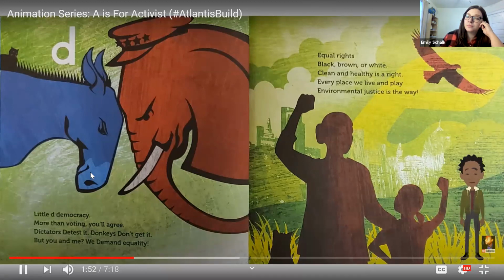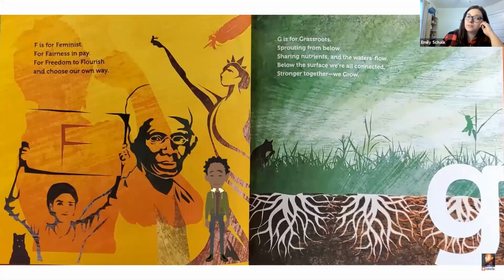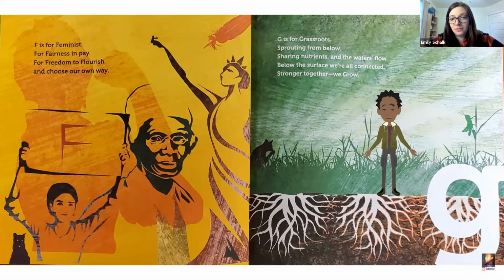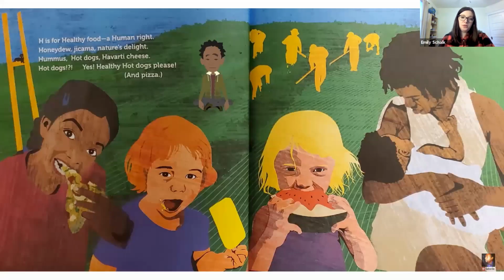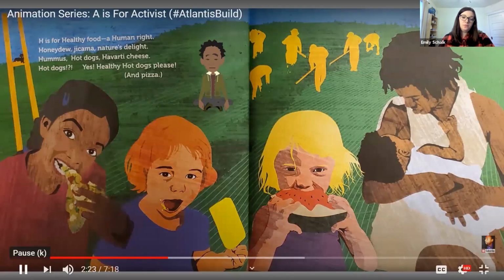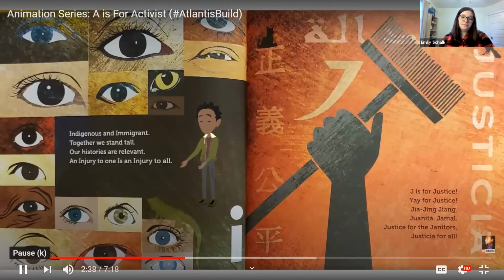Every place we live and play, environmental justice is the way. F is for feminist, for fairness and pay, for freedom to flourish and choose our own way. G is for grassroots, sprouting from below, sharing nutrients and the water's flow. Below the surface, we're all connected, stronger together we grow. H is for healthy food, a human right. Honeydew, jicama, nature's delight. Hummus, hot dogs, Havarti cheese. Hot dogs? Yes. Healthy hot dogs, please. And pizza. Indigenous and immigrant, together we stand tall. Our histories are relevant. An injury to one is an injury to all.